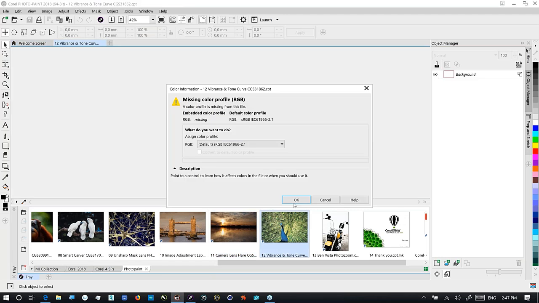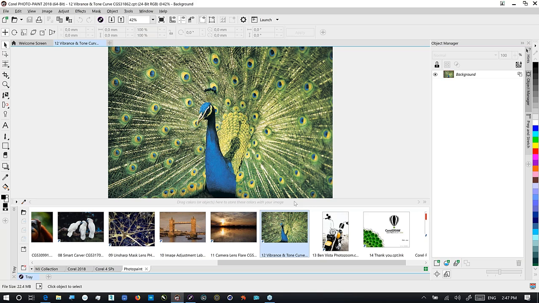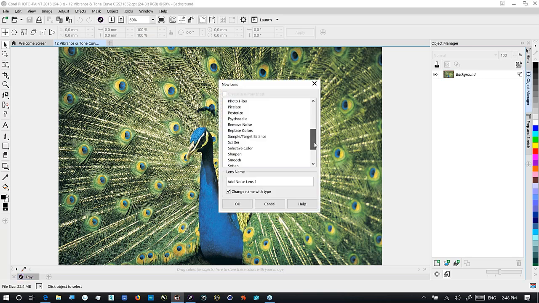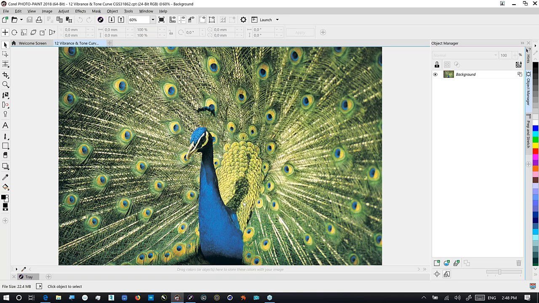Beautiful shot, I mean, of this peacock. Hey? What an amazing creature, especially in person. So what we're going to do for starters is throw in 2 lenses, and typically I would apply an S-curve to the last thing that I do by way of the tone curve methodology. But first I'd like to just punch in some brightness into this image. Let's do that first. Let's get some vibrance and saturation going.